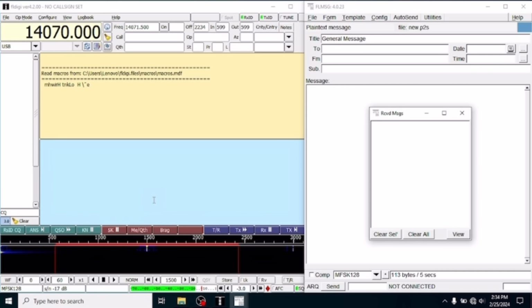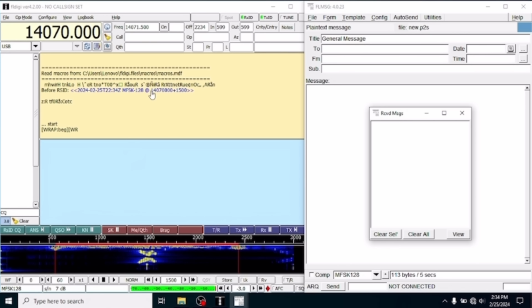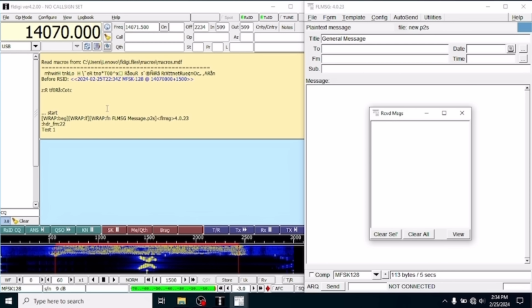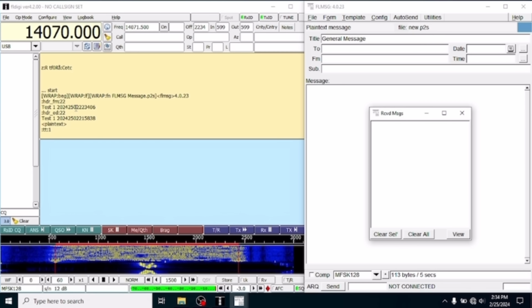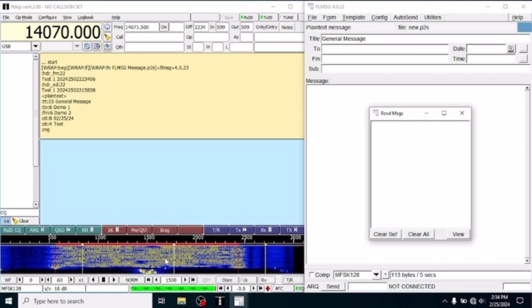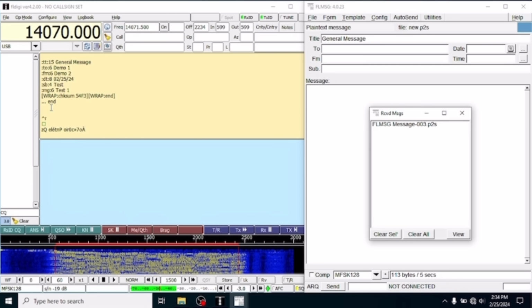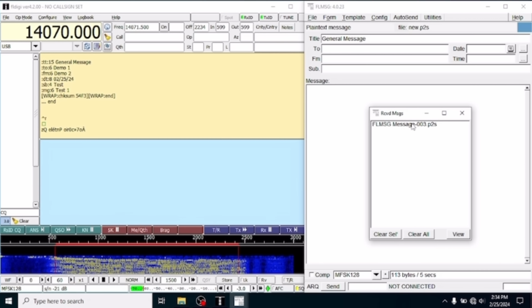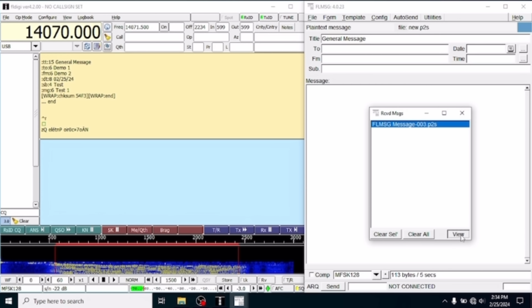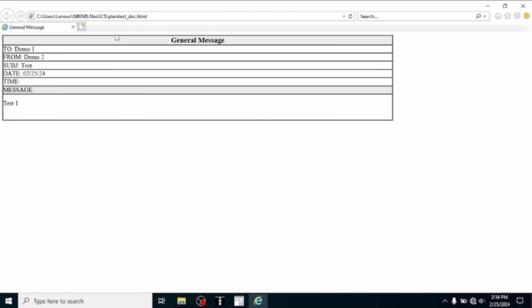You'll see a little bit of miscellaneous numbers and words kind of pop up here and there, and that is essentially because we're just picking up some interference. But once we start to pick up on our waterfall and the message starts coming in, you'll see it in its raw form coming across FLDigi. But as soon as we have received the full message, you'll see that green box at the bottom, essentially meaning that the message has ended. And we will see a message pop up over in our received message box.